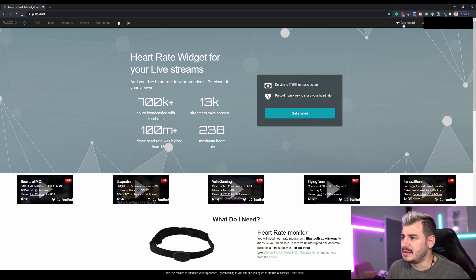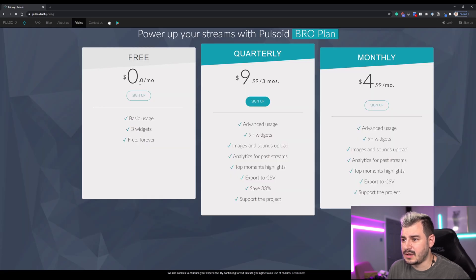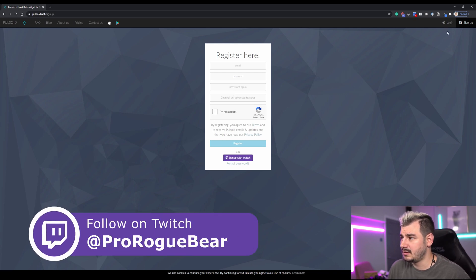You can click Get Started, and it will give you the option for free, quarterly, or monthly. The free tier gives you free basic usage, free widgets, and it's free forever. The free widgets I really like — the usage seems everything that I need for the stream. If you like the extra features, extra types of widgets, server analytics, and all that kind of stuff, then you've got the option of going monthly or quarterly. But for now we're just going to do the free version, and you can click Sign Up. Sign up with Twitch will log you straight in.